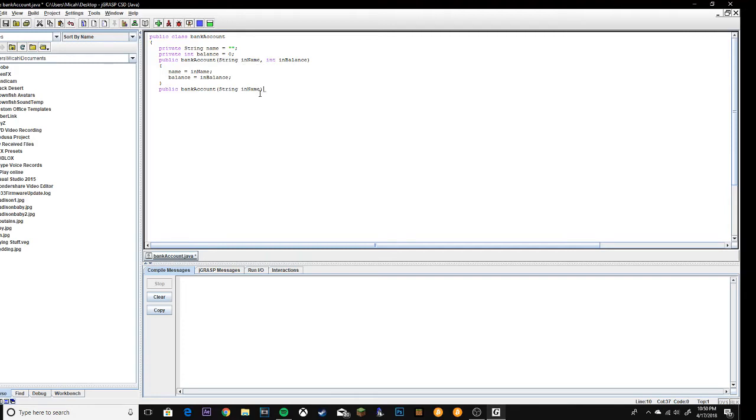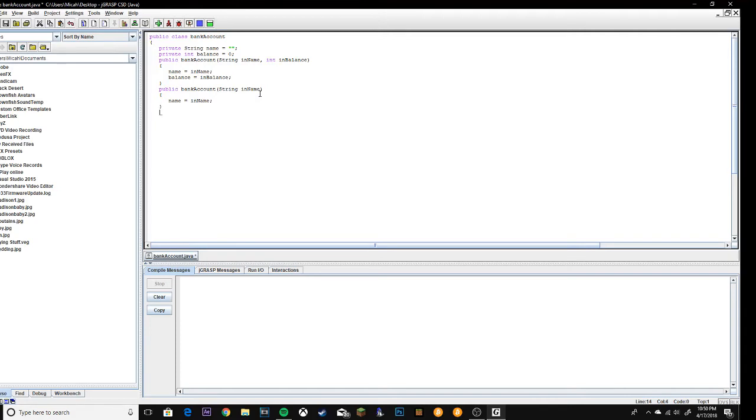But for the sake of parallelism, I'm going to keep that name. And so over here, I'm going to make the name equal to in name, and since they didn't describe a balance, I'm just going to make balance equal to 0. Or I don't have to change balance at all, really, because balance is already equal to 0.